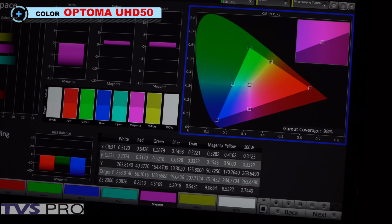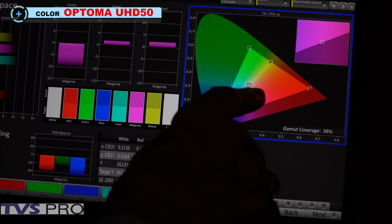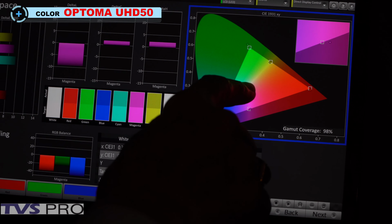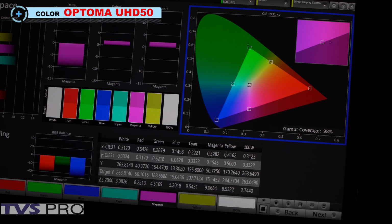Here is a close-up of the color measurement of the UHD50, and this was taken in the cinema mode in the cinema color space. And as you can see, these are the targets. This is D65, which it's hit very close to the center of that target. This is without any calibration.